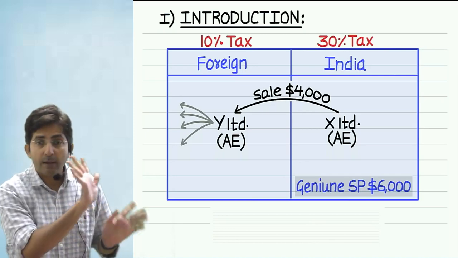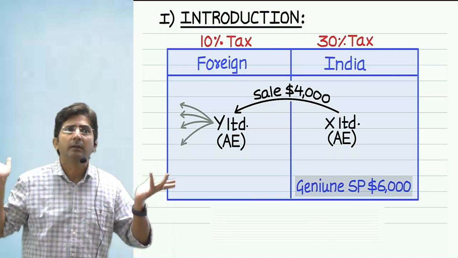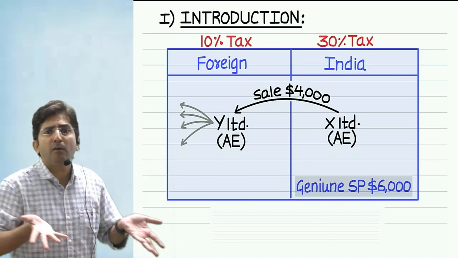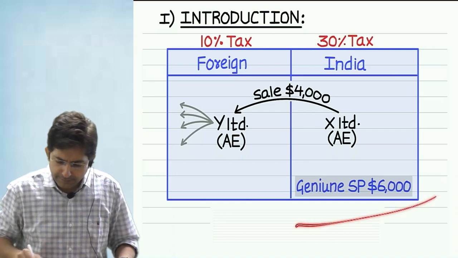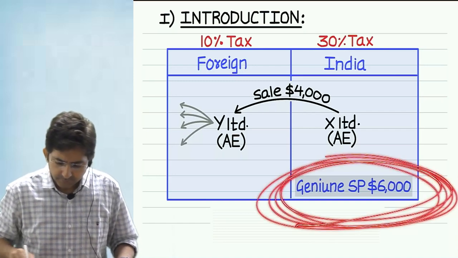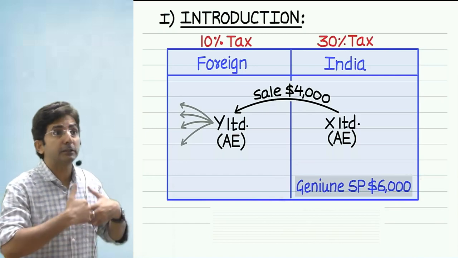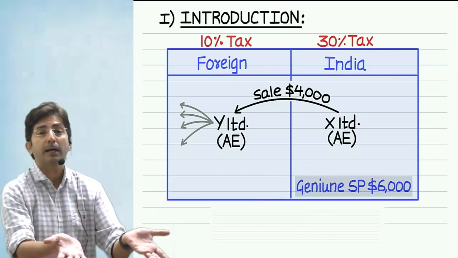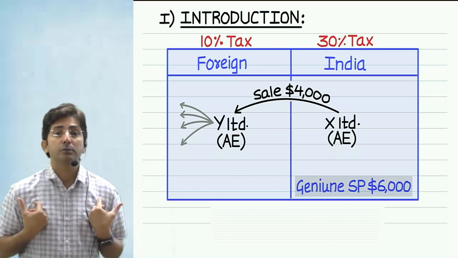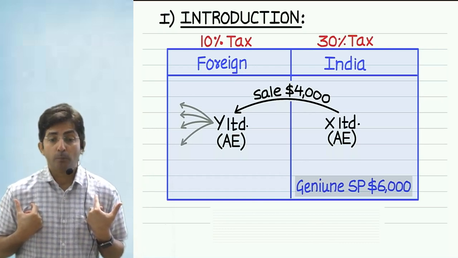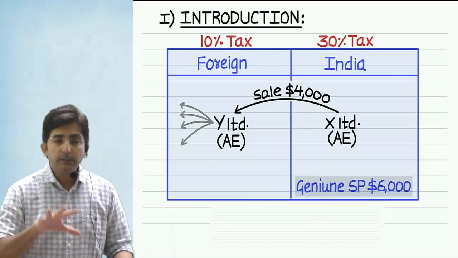In Dubai, where I want to sell my goods, I might have lakhs of customers. Imagine I am a big businessman. So with lakhs of customers, how will I manipulate? Then I will have to sell the product at the genuine sale price of 6,000. And if I have to show everything at the genuine sale price of 6,000, then I will have to report full sales in my accounts. And that will show big profit and that will increase my tax. So this is the common practice.